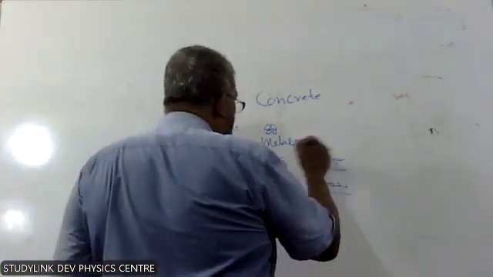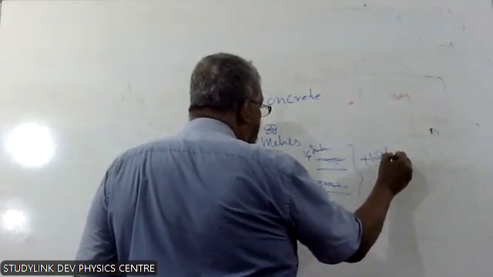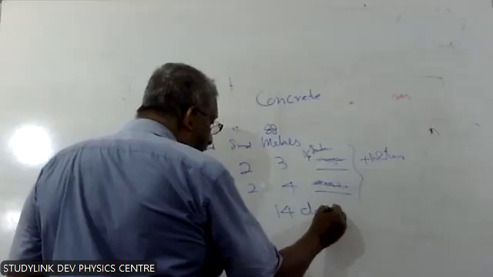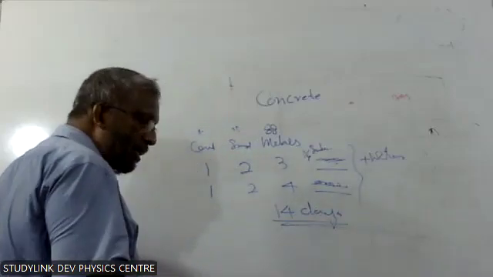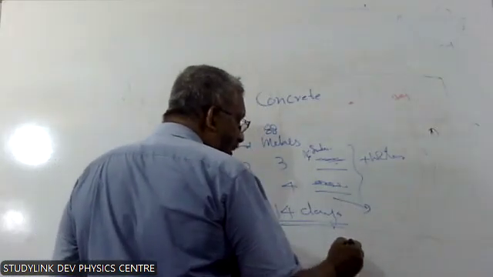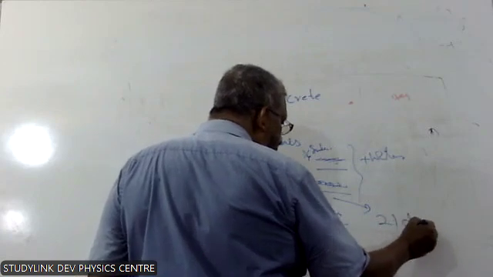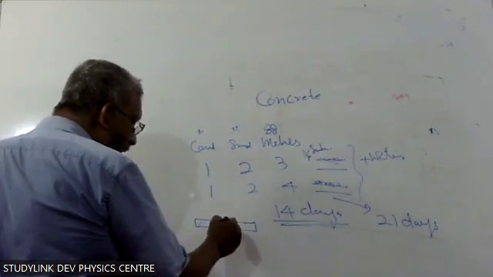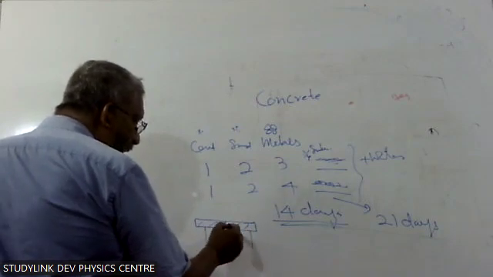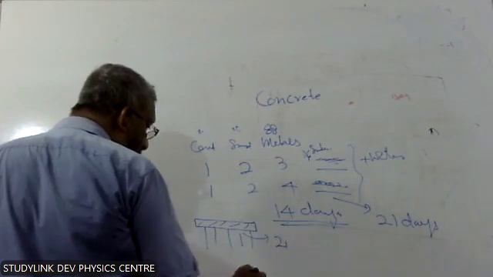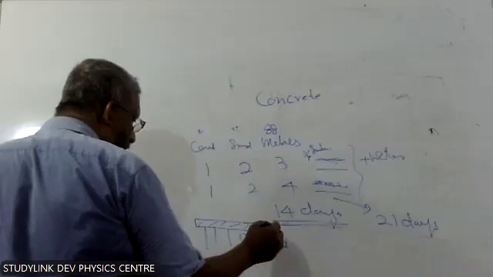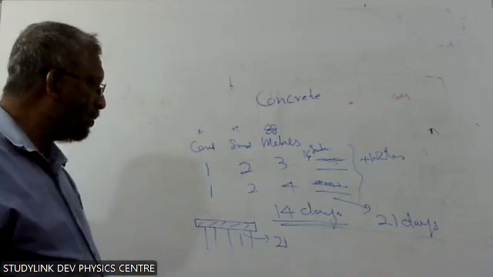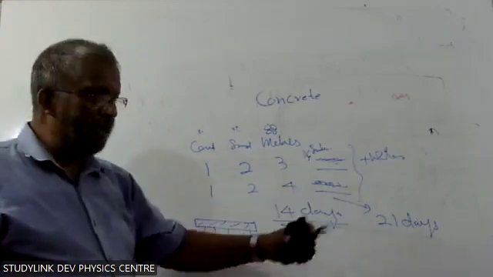These are all mixed with water. After that, a minimum of 14 days it takes for concrete to settle. But to get the best result, it is 21 days. Normally, concrete slabs are placed on the first floor, second floor like that. The supports are there. These should be removed after, not before 21 days. But I have seen situations where they removed some supports, keeping 1 or 2 supports, within 14 days. But normally it takes 21 days.